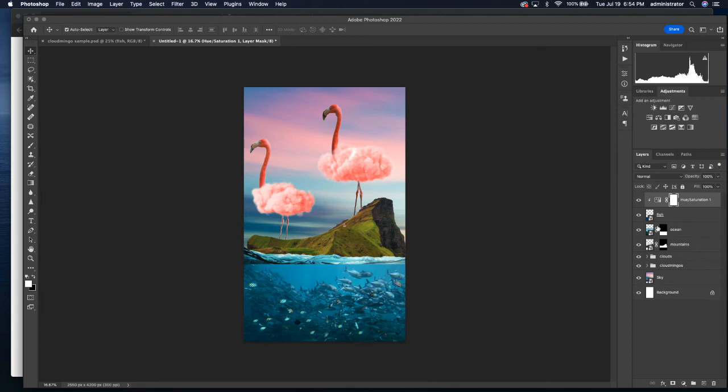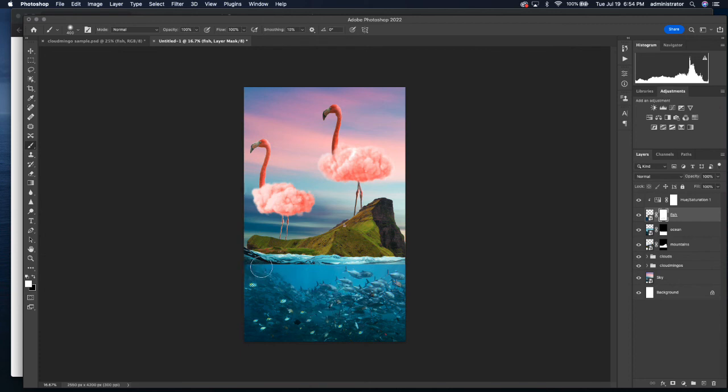Now this is really where masks start to shine. Masks aren't only for if you have a selection and trying to make things disappear. You're going to see I'm going to click the fish layer and add a mask. And I have a completely white mask. And we know that when I paint with my paintbrush on a mask, it's going to create that stencil, right? And it's going to make that part disappear. I can see right here what I'm doing. And then if I paint with white, it's all going to come back.